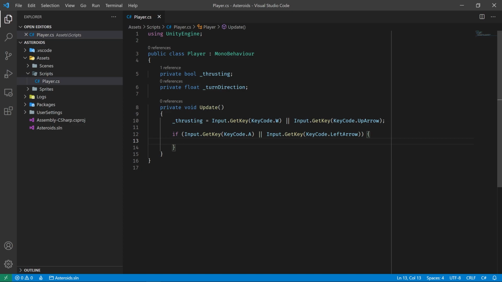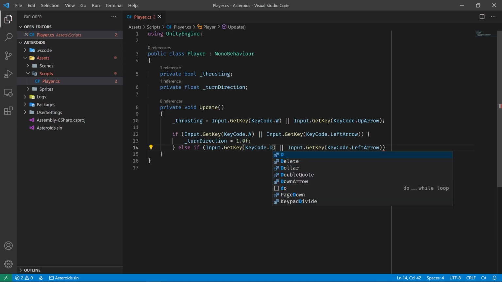So if you're turning left, we're going to say our turn direction equals. Intuitively, you would think negative would be left and positive would be right, which in most cases is correct. However, the way we're going to actually rotate our player is going to be sort of the inverse, because we're going to be applying torque to our rigid body to rotate the player. And it's going to be kind of the inverse of what you would normally expect. So we're actually going to have turning left be positive. And for turning right here, it will be the opposite.